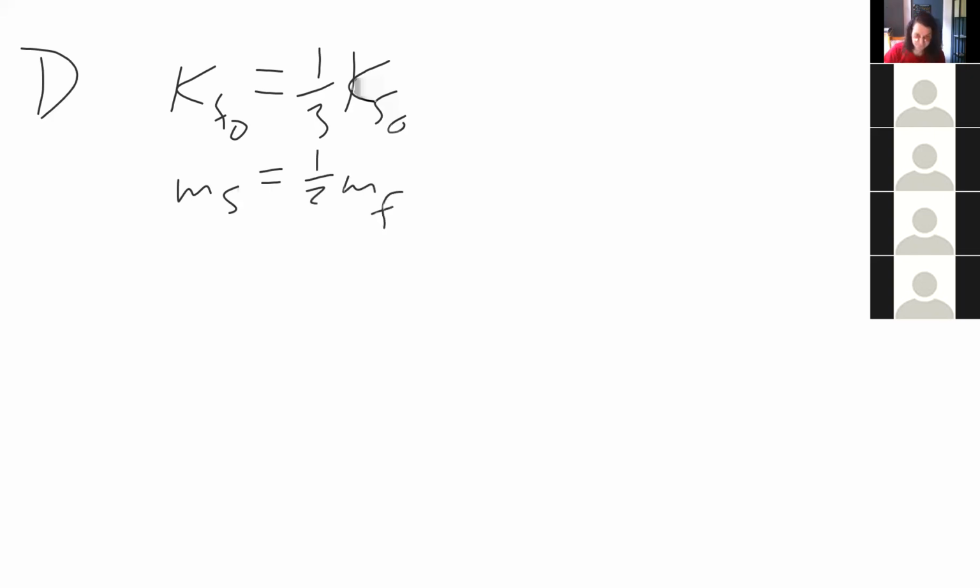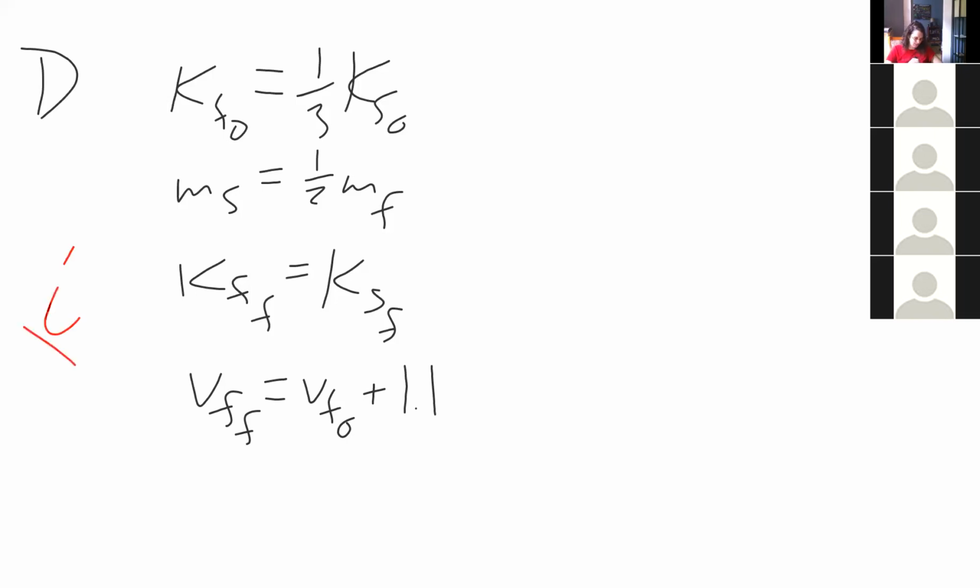So initially, he has a third of the kinetic energy of the son. So we'd say that K for the father initially is equal to 1/3 K for the son initially. And we're told the son has half the mass of the father. So you could say that the mass of the son is equal to half of the mass of the father. And then the father is going to speed up. And after he speeds up, they'll have the same kinetic energy. So the kinetic energy for the father finally will be equal to the kinetic energy for the son finally.